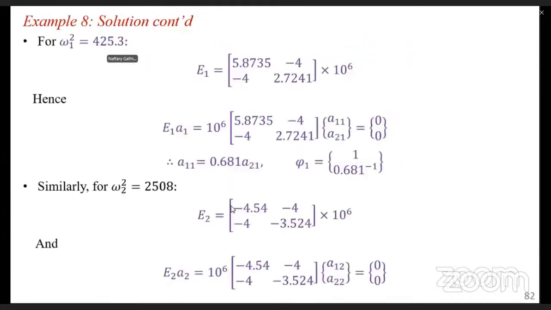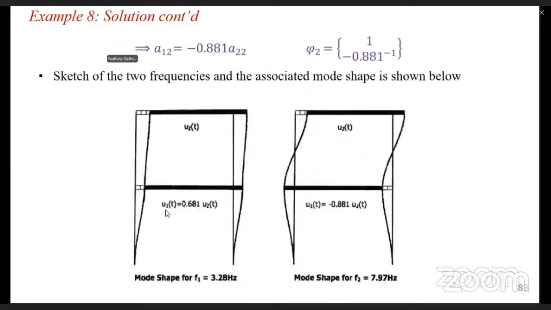So you're saying the first case here, we obtain A11 to be, both of them are positive. So A11 is 0.6818, or if you simplify this, you find A11 is a fraction of A21. Therefore, you see U1 will be a fraction, 0.681, of U2. Of course, remember A is the maximum displacement, it's maximum U. So in that case, this is 0.681, this would be 1. So again, the second mode here, when f is 7.97 of the second frequency. So you're saying now you have the negative.